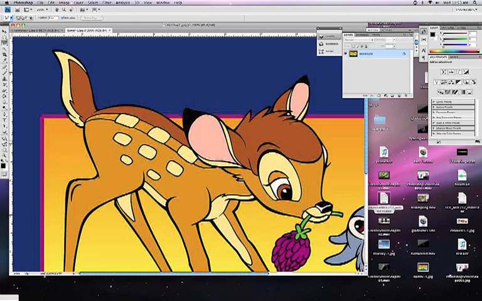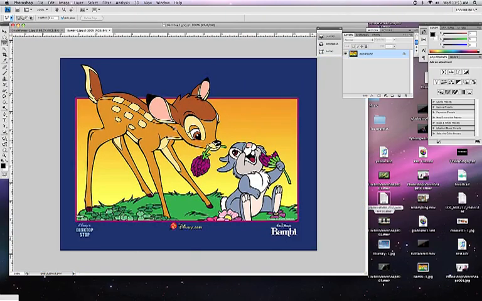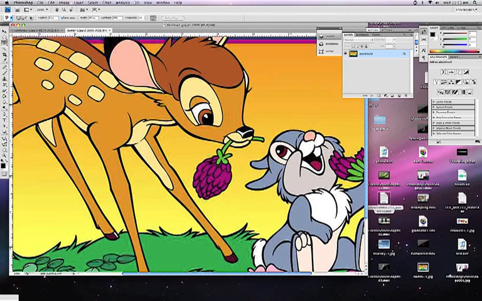It does really well. Let's zoom out for a second. It does really well with areas that have lots of sharp angles and not lots of curves. Okay. The other tool that I want to show you is the magnetic lasso tool. And this is a pretty interesting thing. What it's doing is it's trying to look for edges. Okay, so let's zoom in so we can see this little guy at work.